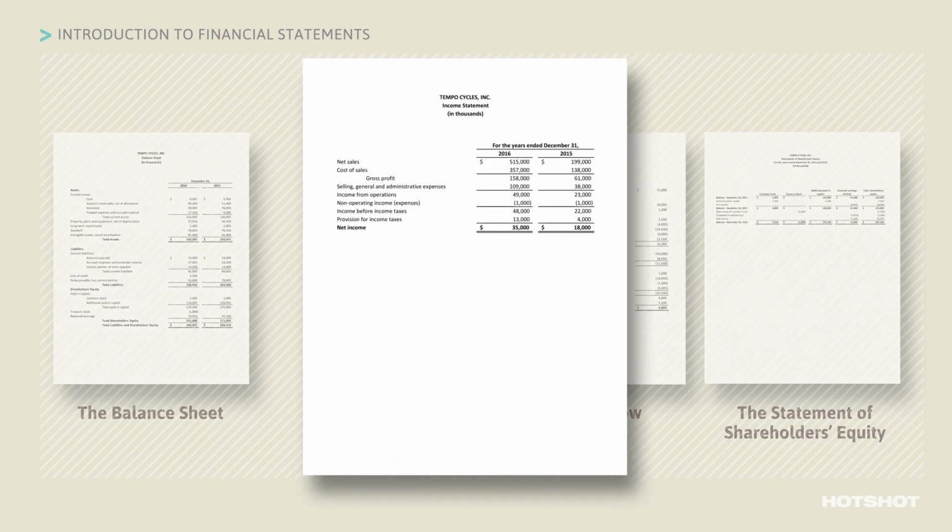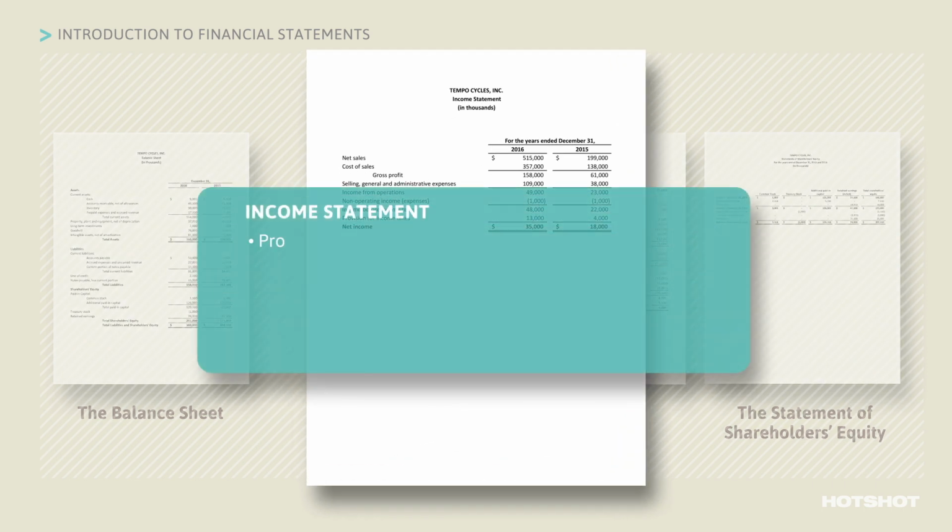The income statement shows whether a company made a profit during the accounting period being reported. It shows the revenue a company generated and the expenses it incurred to generate that revenue. If the company is a public company, the income statement often shows earnings per share, which is how much money shareholders would receive on a per-share basis if the company were to distribute all of the net income to its owners.